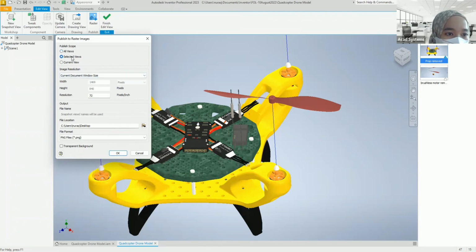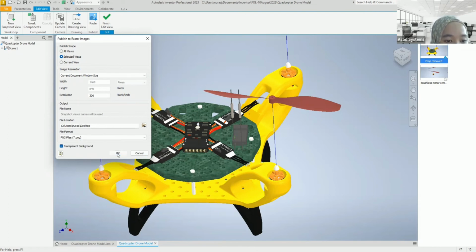So for now I want to select the view, and for the image resolution I want to change to 300 for high quality. Under output is where the file location is where you want to save the image. And for the file format, you can also make a change. And then don't forget to check the transparent background.